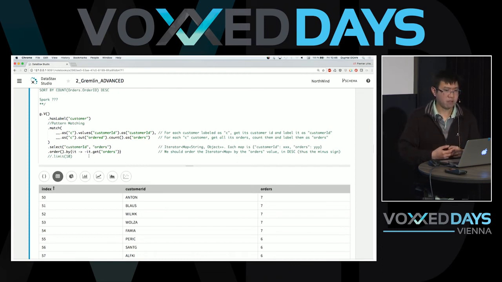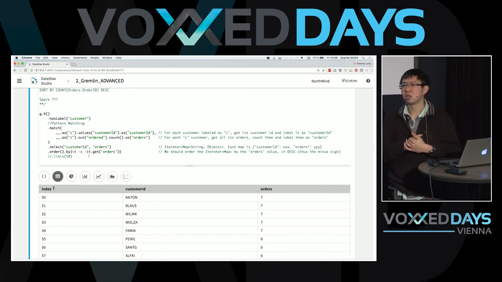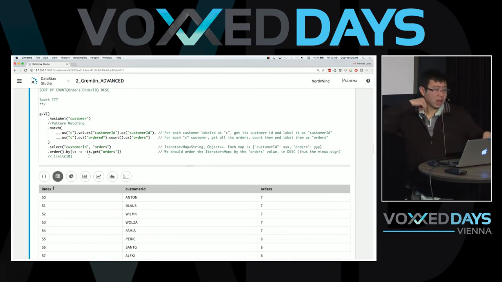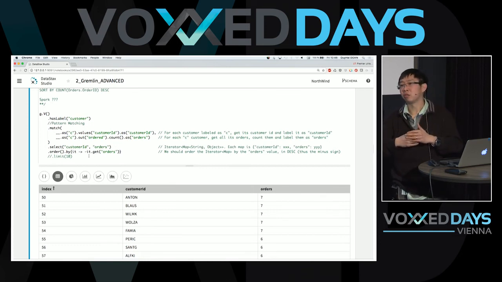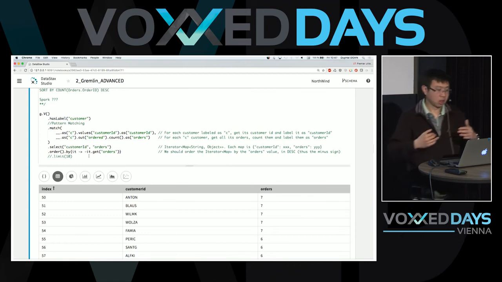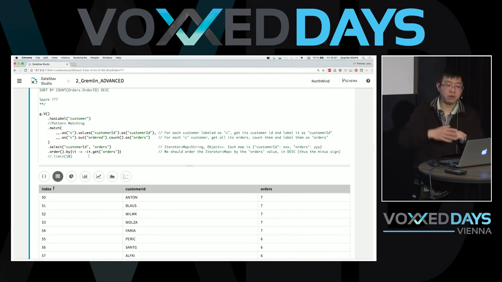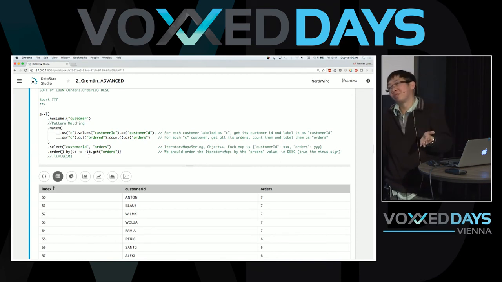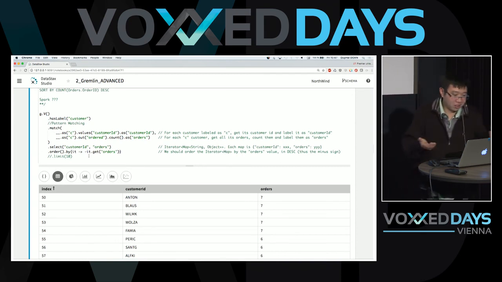I don't think so. We have limit. We can also take the first 10 or the last 10, but I don't think we have some kind of paging, something like this. Because in fact, when you execute this query, it is lazy. It's like in functional programming and JavaScript. It is lazy by default. So it starts by the end, and then it pulls all the steps backwards. So if you say, oh, I want the next page, it means that you need to compute the first page. So yeah, there is no magic. We cannot compute the next page without computing the first page.